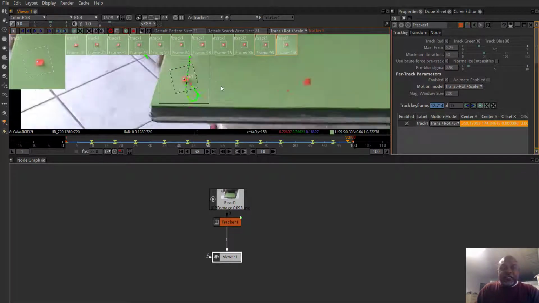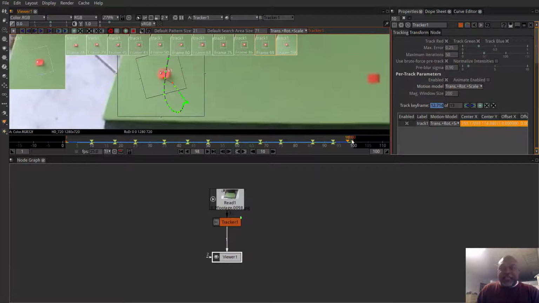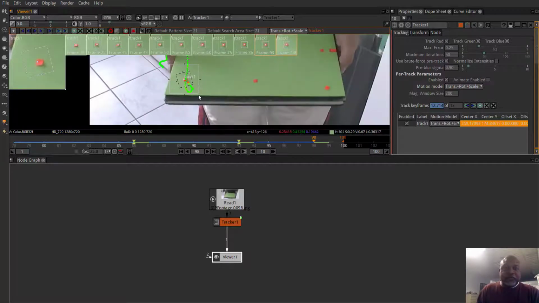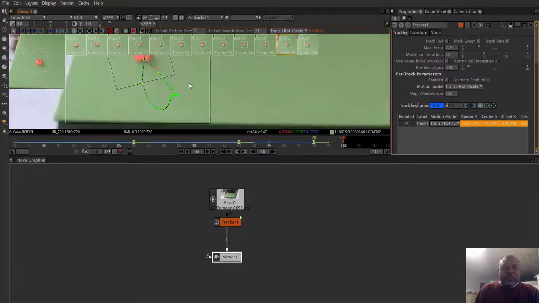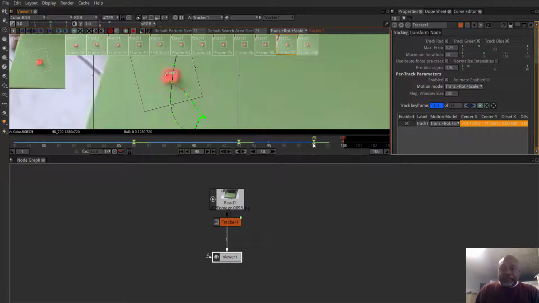Now, here's the issue. It noticed around the end here that there was a failed track. Sometimes you're going to have that. I probably didn't set it up properly, and I probably didn't have the search pattern out far enough, because remember the thing here was moving around, so I probably didn't create a good keyframe there. So to come back to this, I'm going to go back to right about there, where it seemed like the actual keyframe had failed.